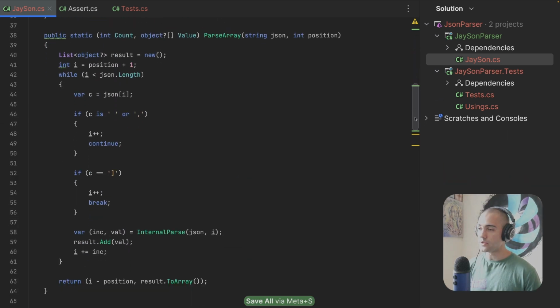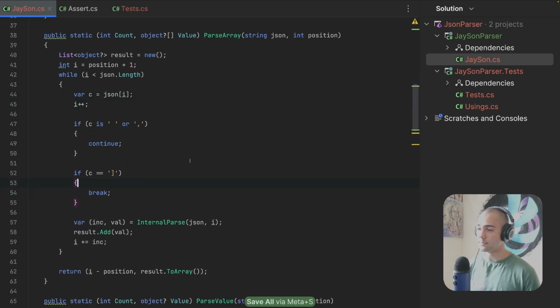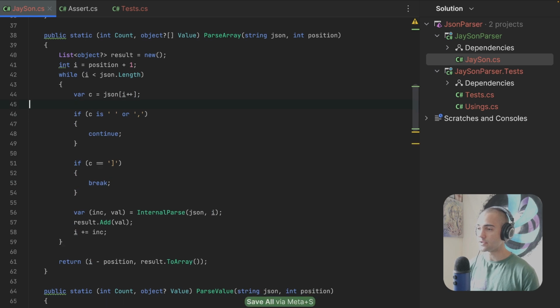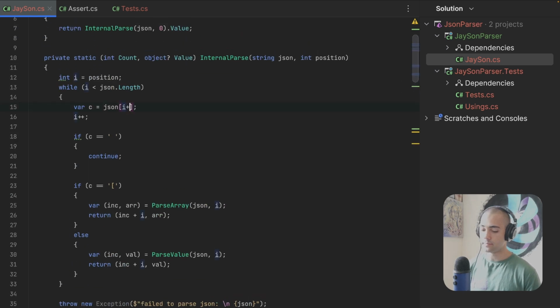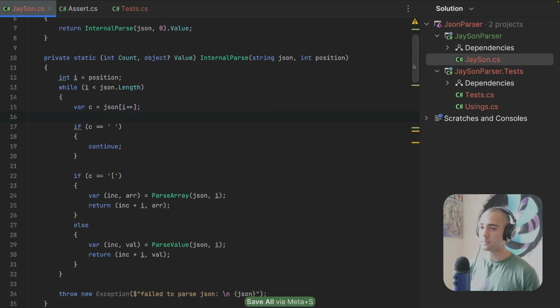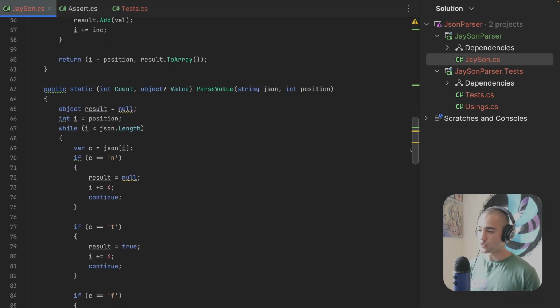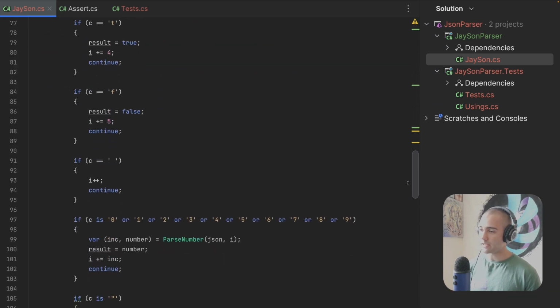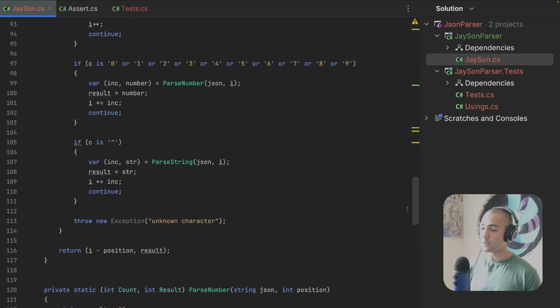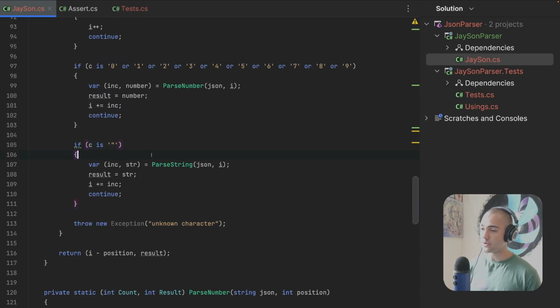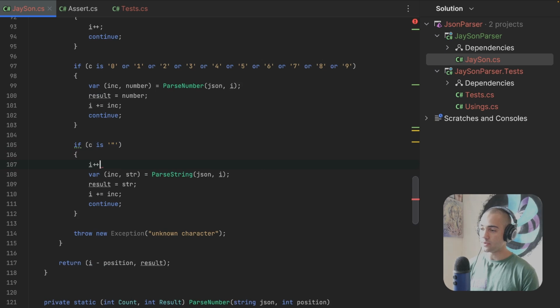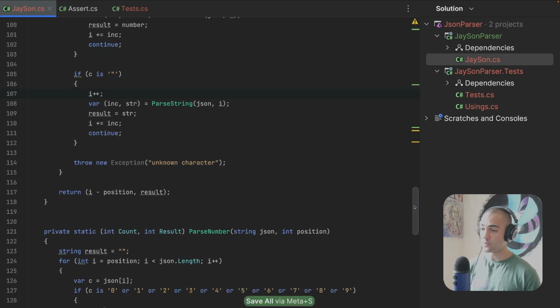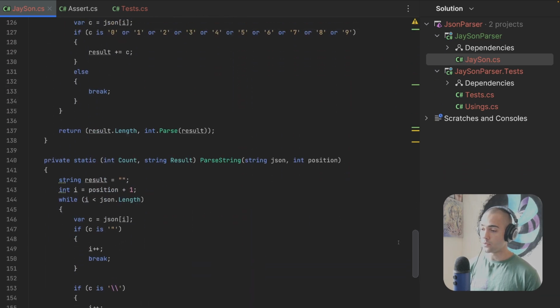Let's scroll down to the array. We're gonna try to do the same thing over here with what we just learned. Maybe even combine it like so. Come back over here, do the same thing here. I know, cleaning up this code, because it's very procedural, it's a steaming hot pile of shit anyway, right? For the numbers, we don't want to do it. For the characters, we actually might want to do it. If we come back down here, for the parse string, maybe we no longer need to add this additional one over there.